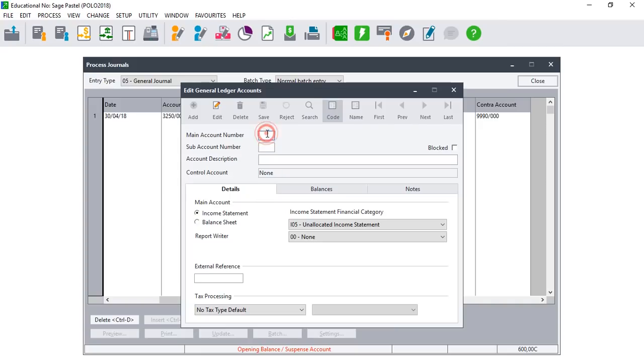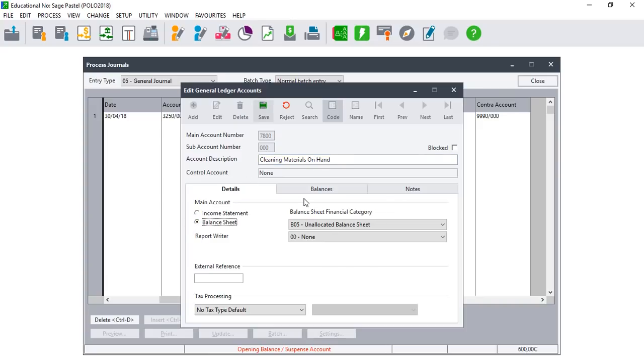Then the main account number, I will just come up with any, so I'll just say 7.8. Then the account description is cleaning materials on hand. Then it's a balance sheet.